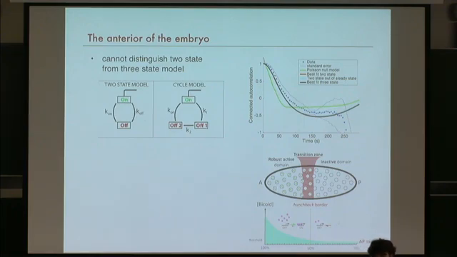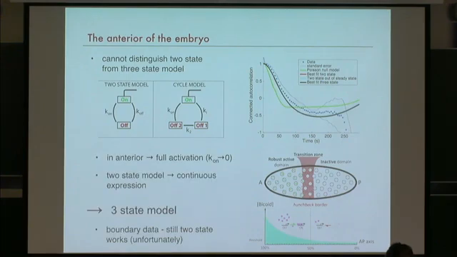Here I should say something else, because you can say there's a simpler thing we could have done. We could have just looked at the distribution of the off times, and there we could easily distinguish a two-state from a cycle model. But again, given our finite traces, we don't have enough off-state statistics to really distinguish them. So in this case, we're really not in a position to distinguish the two-state and the cycle model.